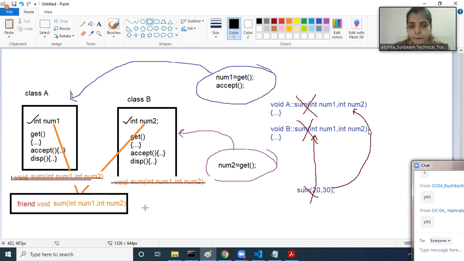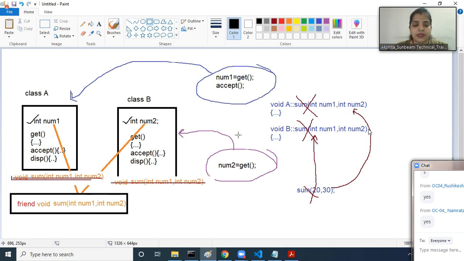So what will happen now? In this case, friend tells us that inside class A I declared friend, okay. Inside class B I declared the same function friend, okay. That means class A and class B have become friends of each other, so they will be able to access the private data members.